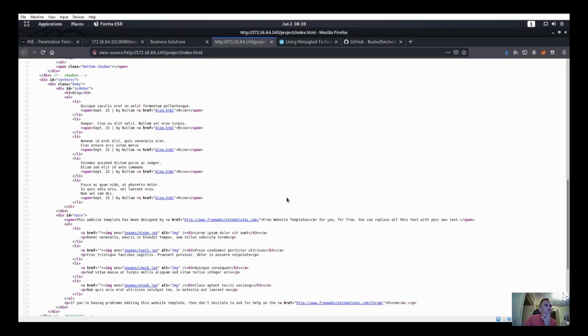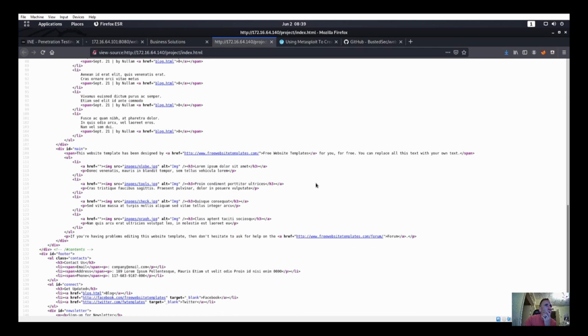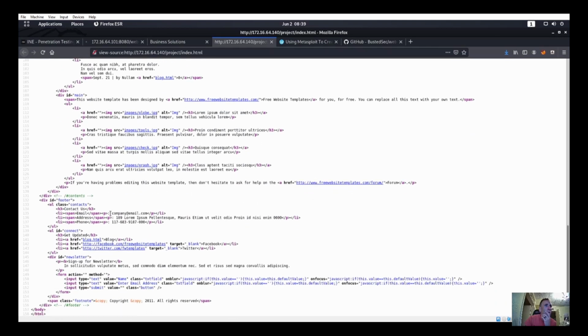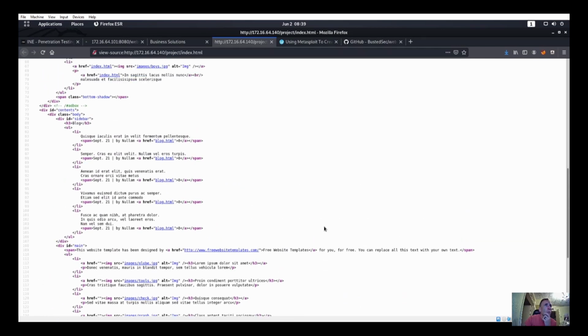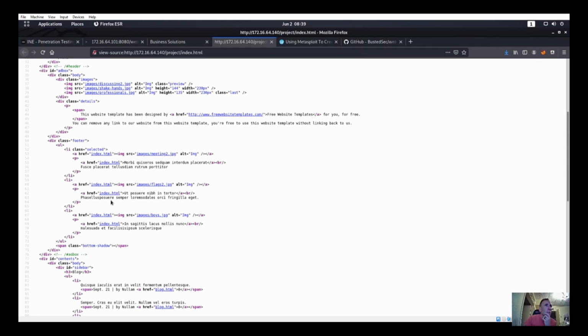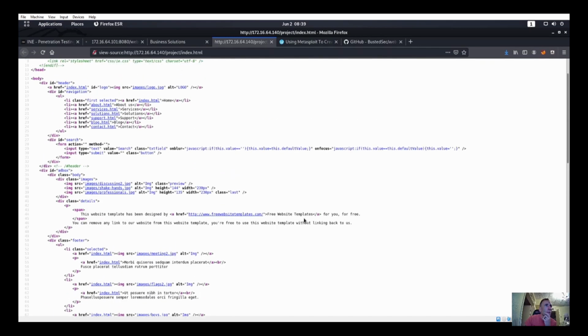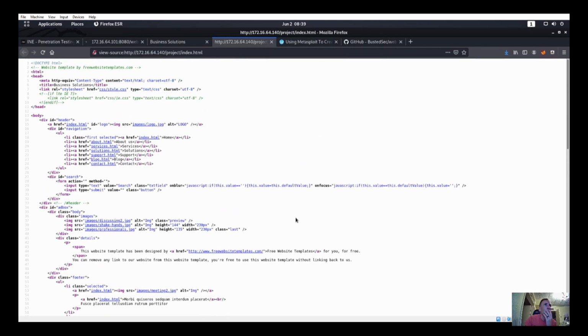Contents, company at email. Yeah, okay. This is all pretty normal, like right here. They usually don't have words, things like that. Okay.